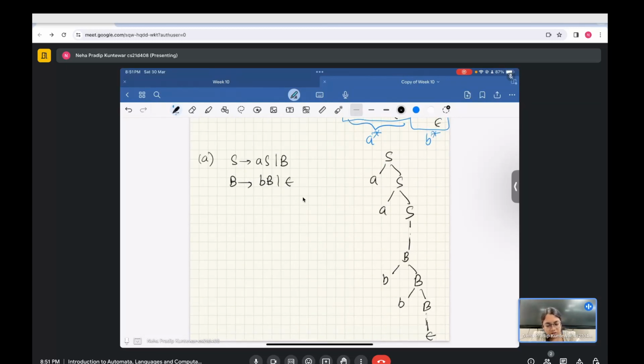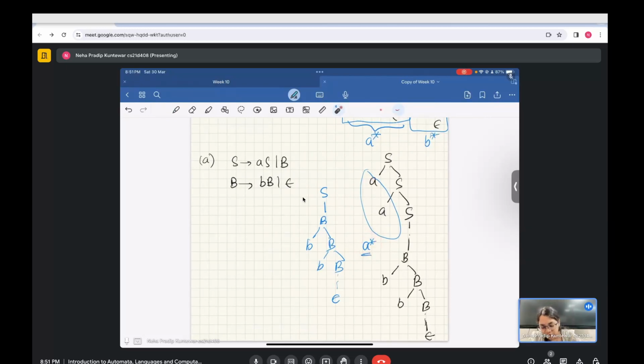So what are the strings that you are generating here? On this side you are generating some number of a's. Note that the number of a's can be 0, because it is possible to produce epsilon. From S you go to B, and from B you go to epsilon, or from B you can take as many b's as you want, and then finally terminate at epsilon. So it is possible to have no a's but just b's. Hence this has to be a star. And with the same argument, the number of b's that are produced after that is b star, because from B you could have just directly taken epsilon. So the language of this grammar, let's call this G1, is a star b star.